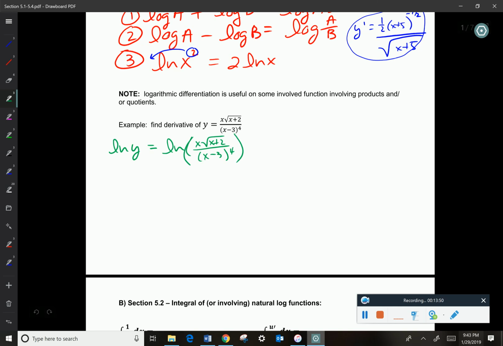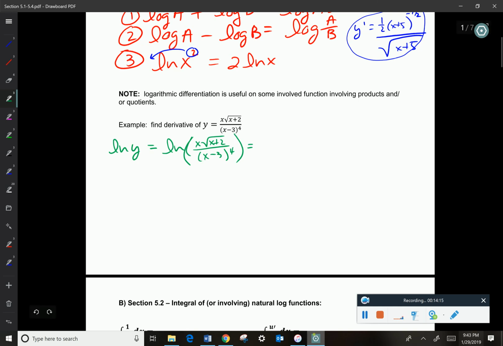And what if, before I do the derivative, I use the log properties? Notice it's a fraction, so I can do subtraction for that. Notice the numerator is a product, so I could do addition for that. So here's what I'm going to do. I'm going to stretch this out. I'm going to write in more steps than I would normally write since this is day 1, okay?